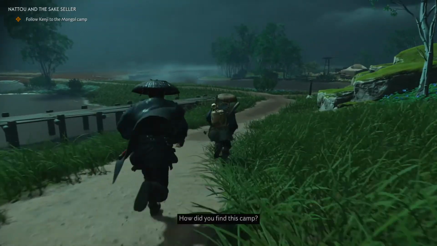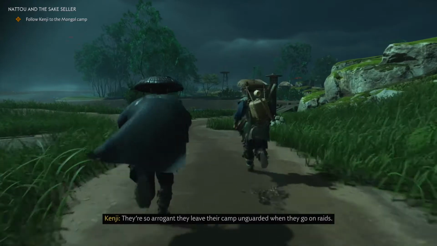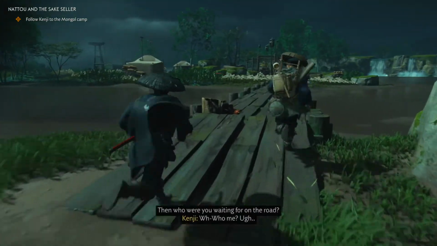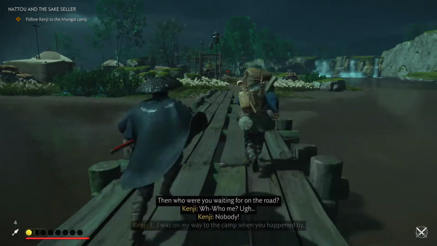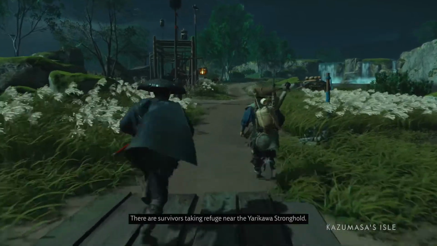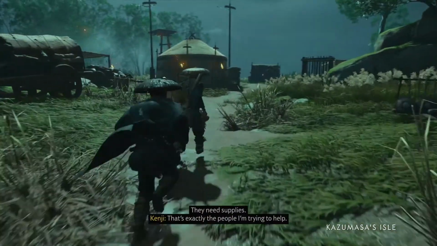How did you find this camp? I've been following these guys for a while. They're so arrogant, they leave their camp unguarded when they go on raids. Then who are you waiting for on the road? Who me? Nobody. Oh, I was on my way to the camp when you happened by. There are survivors taking refuge near the Yarikawa stronghold. They need supplies. That's exactly the people I'm trying to help.